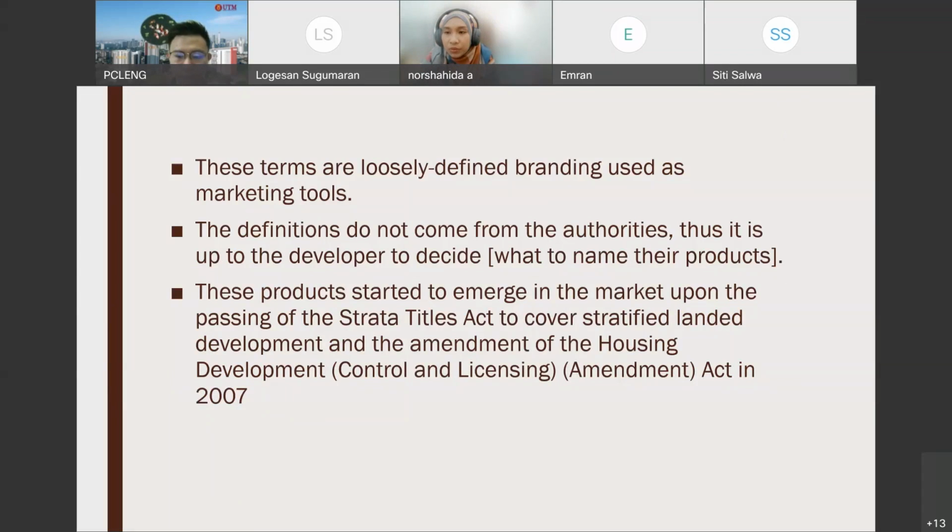Before we go further, I would like to ask, are you guys familiar with this Strata Title? Yang dah thesis ni saya tahu mereka dah familiar. Kalau dia kata tak familiar, kita suruh dia ulang balik nanti. What about the rest? Familiar a bit. Logeson, what about you? Not really. Have you involved in any housing development project? Not strata title, not high-rise housing.